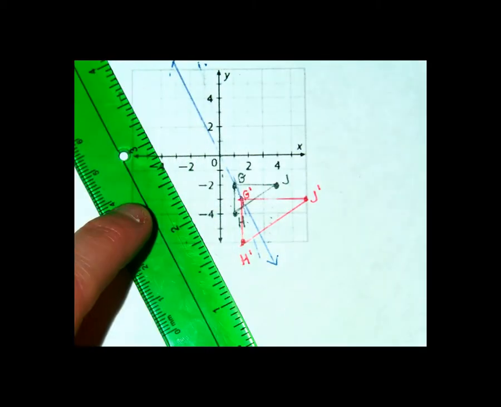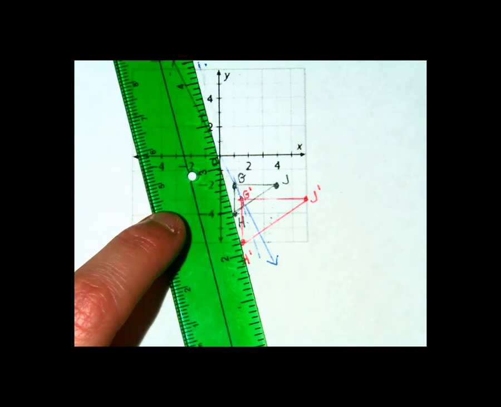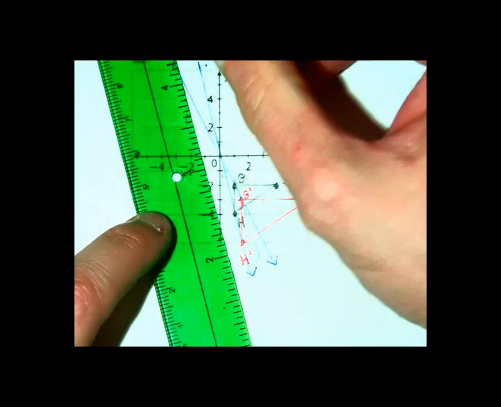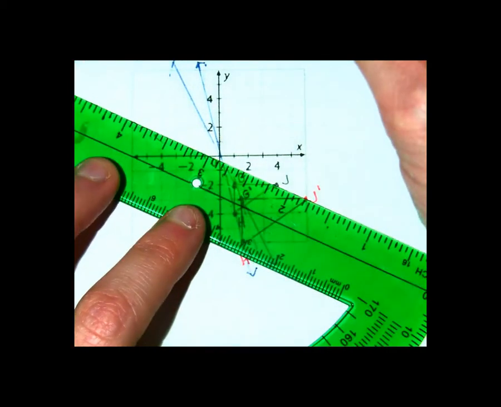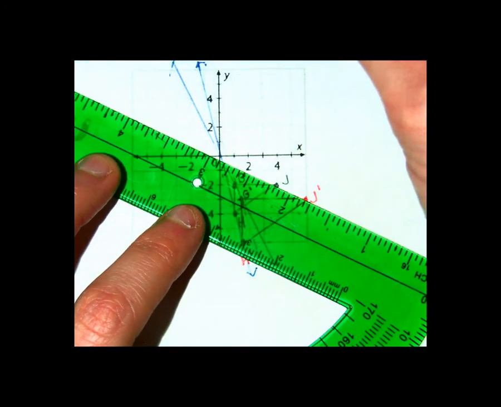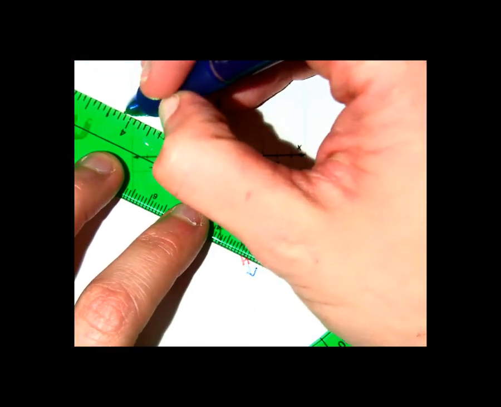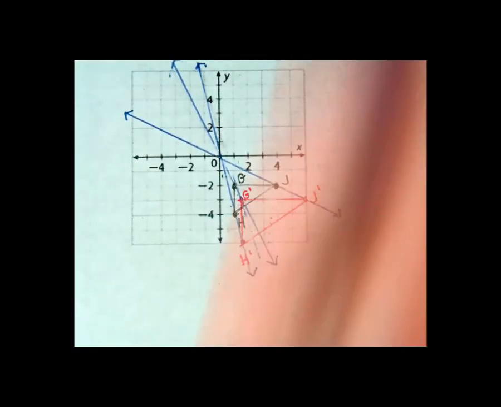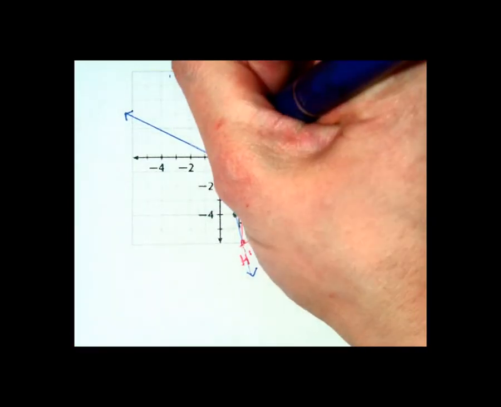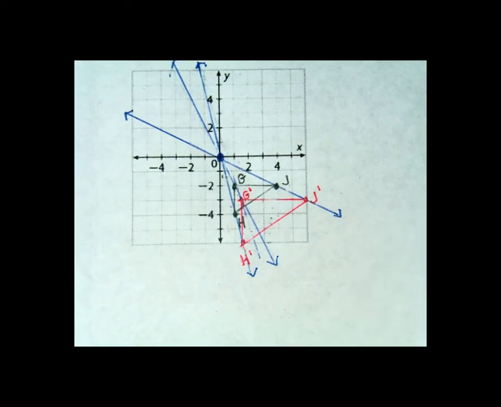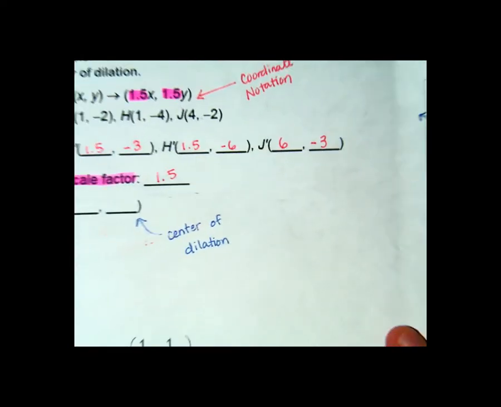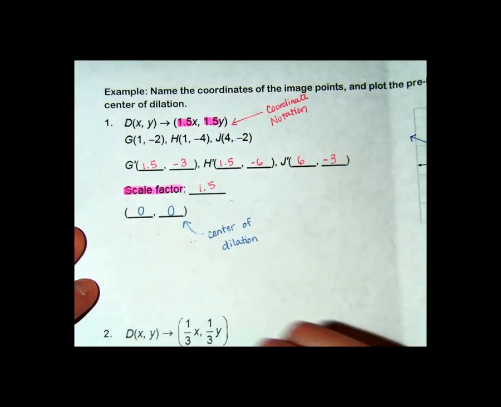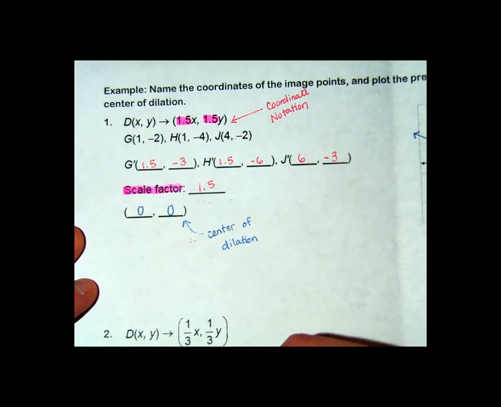So there's one of them, G to G prime. Right next, H to H prime. And J to J prime. Okay. Where the three line segments connect is our center of dilation. So this one is 0, 0. The standard is normally that the center of dilation is 0, 0. And we did look out there that one is the center of dilation.